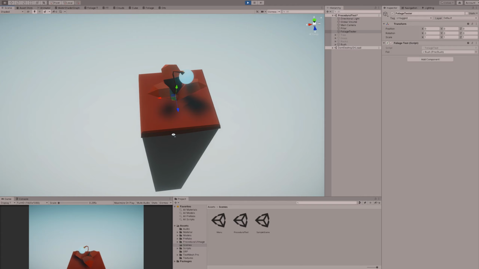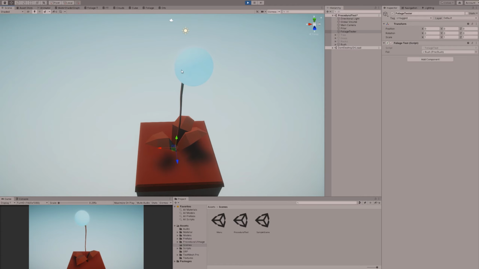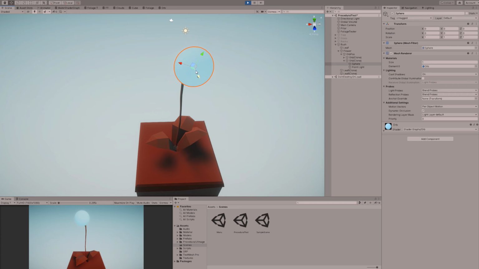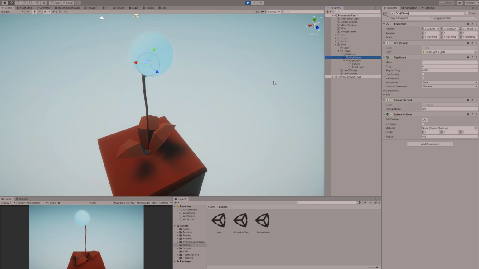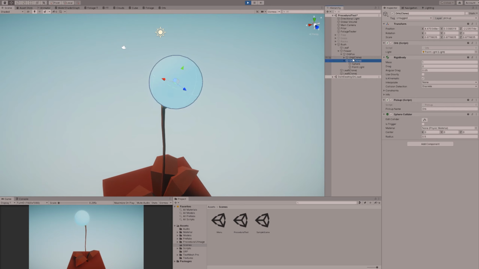Then for the bushes, which can have these orbs, which are the currency in the game, or the food for the cube. These can be generated. They all generate with a different size. So here you can see there is this big one, and then there is this smaller one over here.